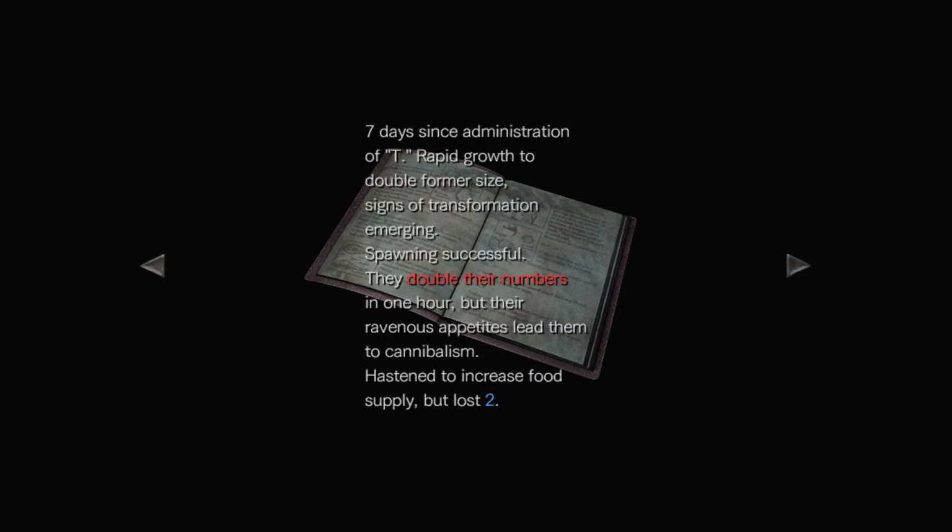February 10th, 1978. 7 days since administration of tea. Rapid growth to double former size. Signs of transformation emerging. Spawning successful. They double their numbers in 1 hour, but their ravenous appetites lead them to cannibalism. Hastened to increased food supply, but lost two.